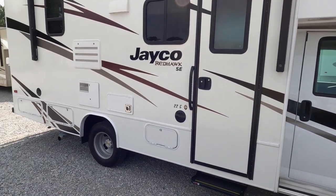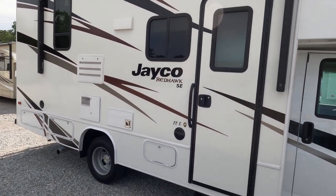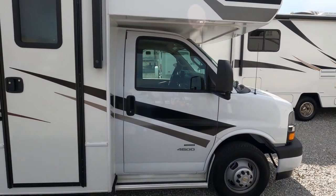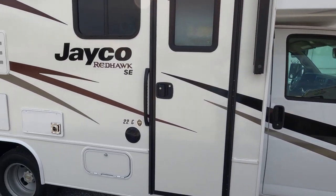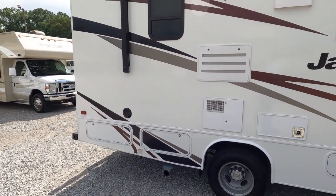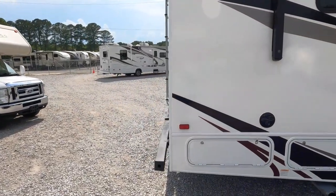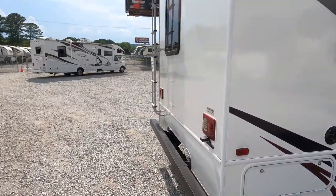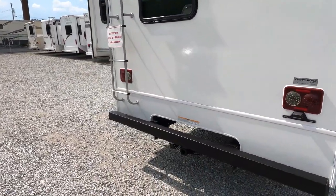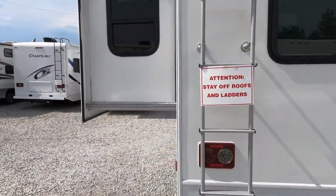Overall length is 25 feet 2 inches bumper to bumper. It does have a slide-out and a bed slide, so this is a 25-foot motorhome with an actual queen island stationary bed. Traditionally in a 25-foot motorhome you had to get that dreaded corner bed and corner bath that you can hardly make the bed up in. With this one you actually get a queen island walk-around bed. 5,000-pound tow capacity, which is all you really need on a Class C.